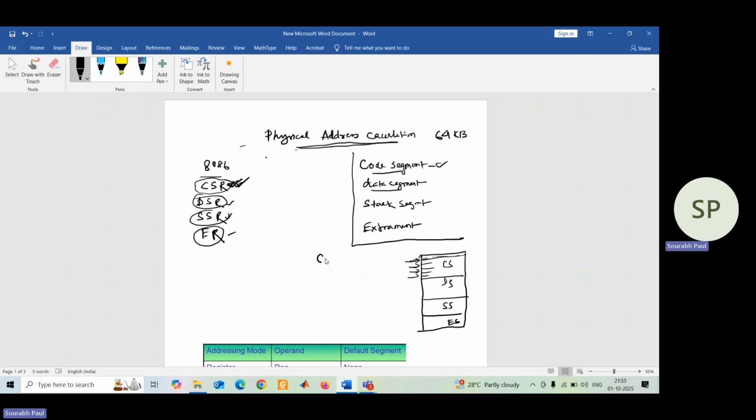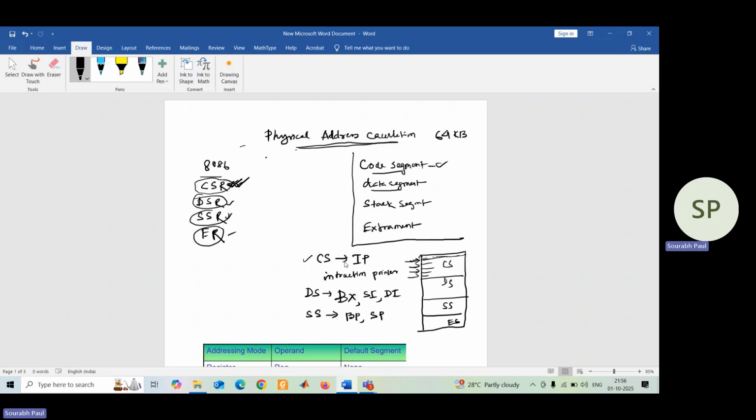Now for example, code segment, what is the offset register for code segment? That is known as instruction pointer, IP. Likewise, for data segment, you can have base register BX, or you can have source index, or you may have destination index. So these are the 3 things basically used as an offset register in case of data segment. Similarly, for stack segment, the offset registers are base pointer and stack pointer. I am writing the short forms, base pointer and stack pointer. These are the 2 offset registers of stack segment.